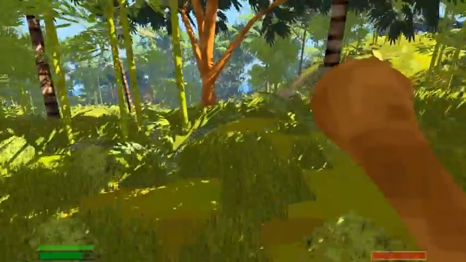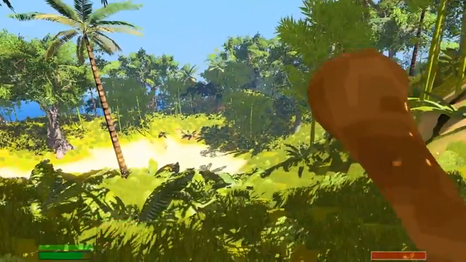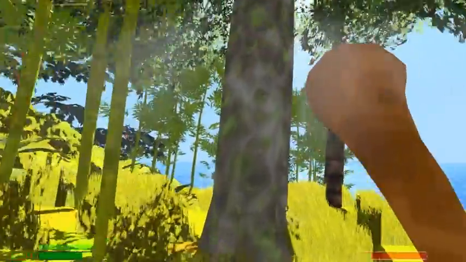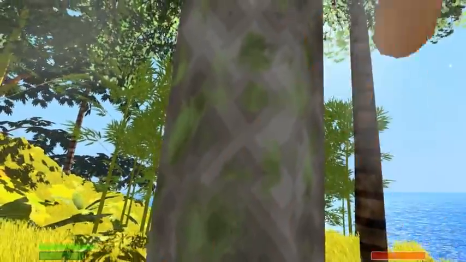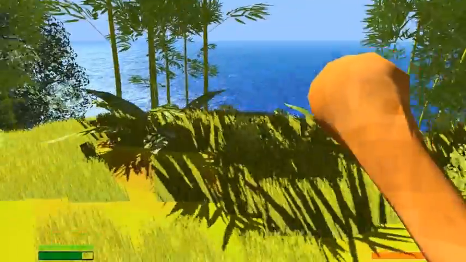It's about as effective, or perhaps even more effective, than my wooden club here, but I like to have a wooden club to hit trees with. You can hit trees with a pickaxe as well, I think. No, no. Face it, not going to get anything from that.